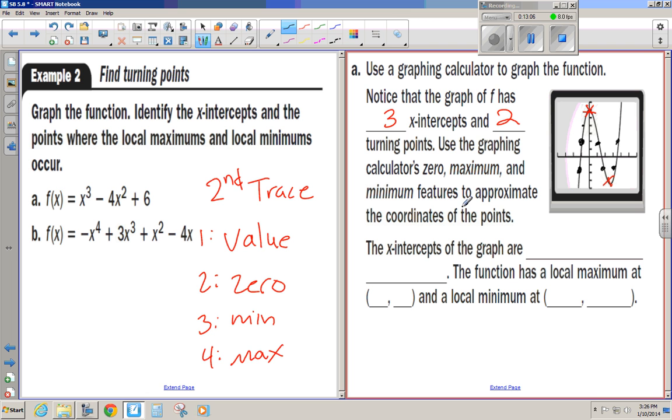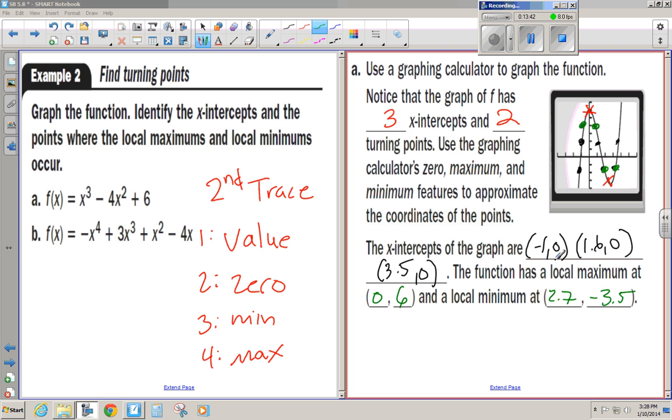So go ahead and graph this. Pause the video, graph it, see if you can come up with the correct points. So you should have come up with these approximations. You could have chosen 1.5 here if you want, but these are approximately what you're looking at. Now pause the video again and look to see what the function has for the local max and the local mins. Please remember you have to be to the left and then the right of each of these points that you're looking for. So again, pause the video, please.